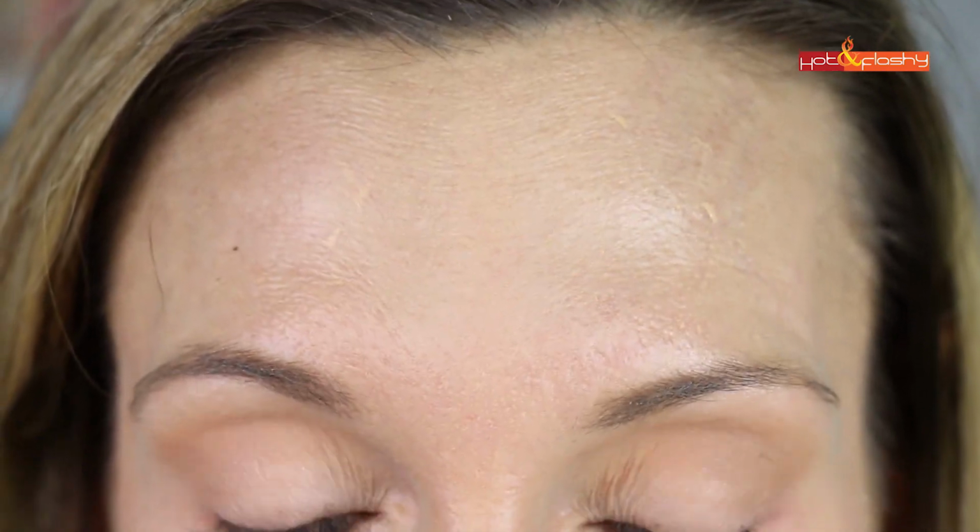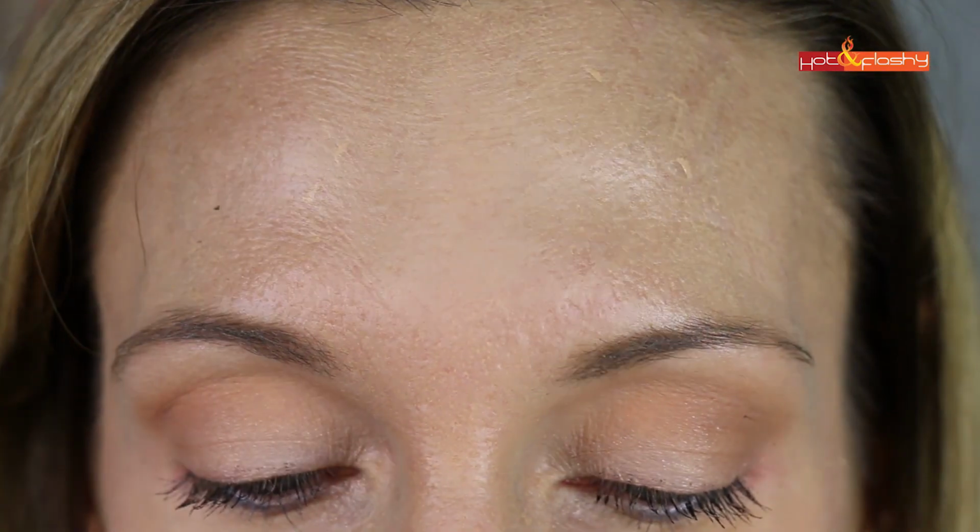I get home, I come back in front of the camera. Not only does it look as bad as it did before, but now it's sliding around in big clumps all over my forehead. It looks like I asked my dog to put my makeup on me, and this is the result I got. Like, there's some dirt stuck to it. It's worn off in big patches. It just is the worst looking stuff. I can't even tell you.